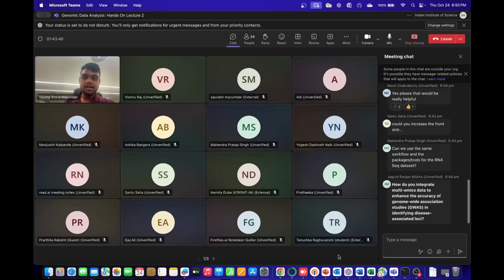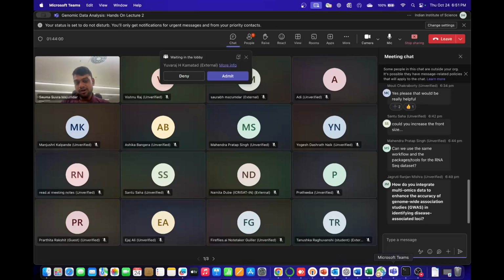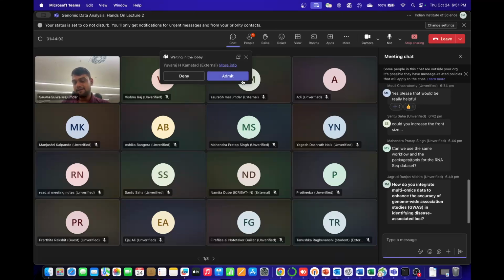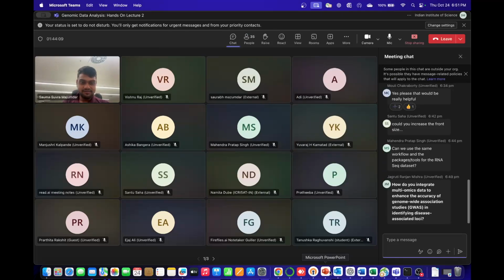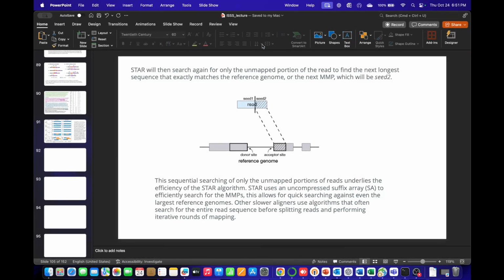So integrating multi-omics data is actually pretty state of the art, if you want to say it like that, to associate these particular genotypes with phenotypes. But I have not discussed yours, so I'll not go into much detail of it. If you want to know more or discuss more, you might email me and we can discuss it later after this thing gets over.